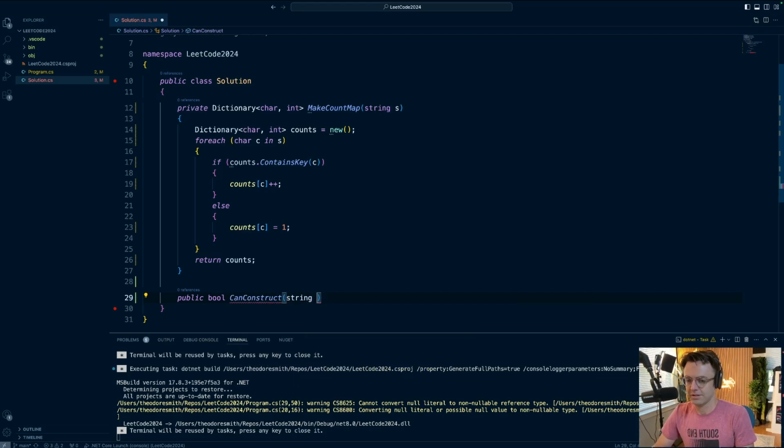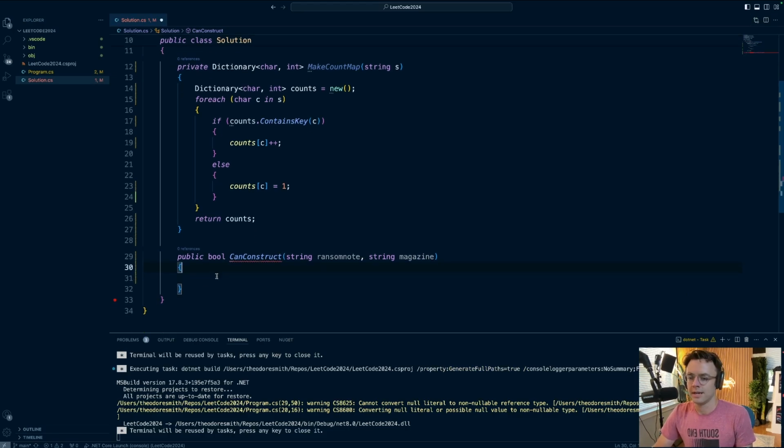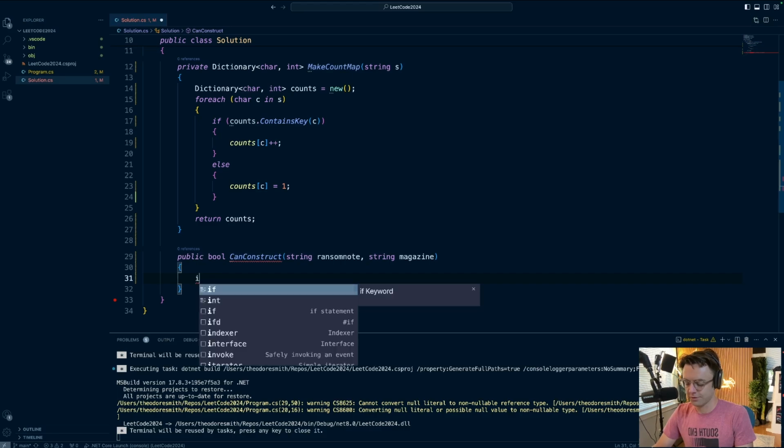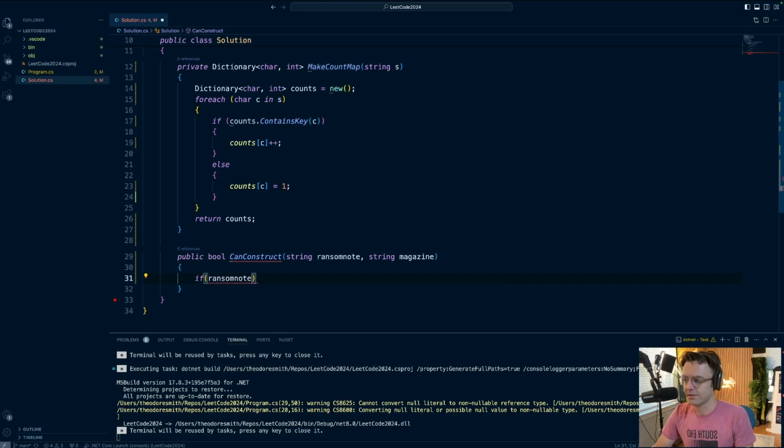We're going to pass in the string of the ransom note, so we'll say ransomNote, and we'll also pass in the string for the magazine. Looking good. And here's where we're going to first, we call this fail first. The LeetCode version is actually capitalized like this, so we need to capitalize this.